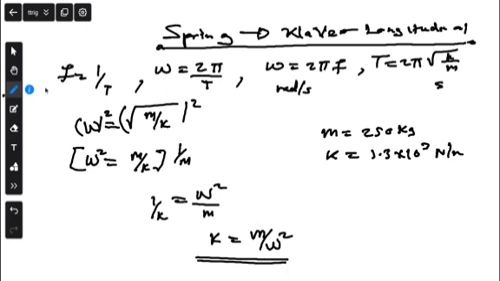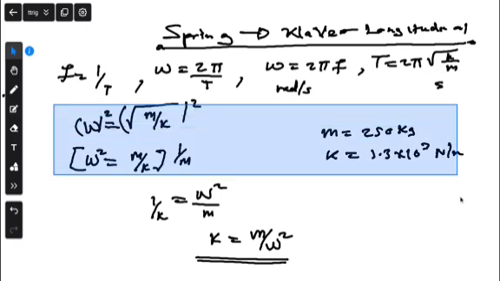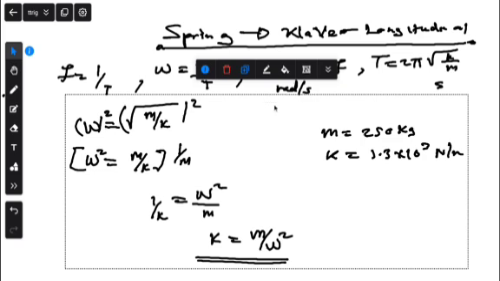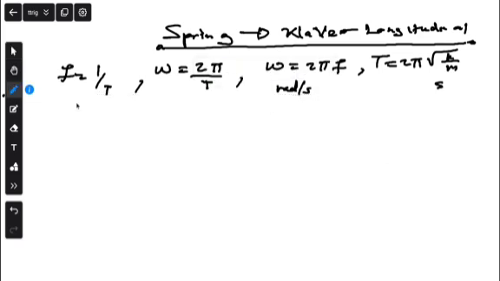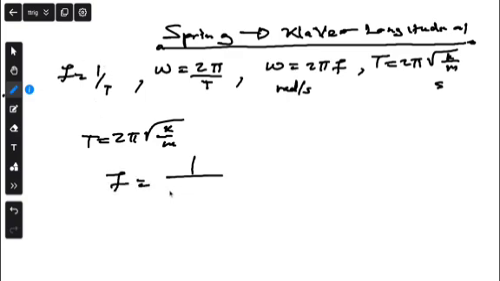Now, let's try also to look at other formulas that you need to know. Of course, some of the formulas I'm just going to introduce, and we'll be answering questions in the next videos. But as for this one here, let me show you. We know to say that period is equal to 2 pi root of m divided by k. What about frequency? So frequency is going to be equal to 1 divided by 2 pi the root of m divided by k.